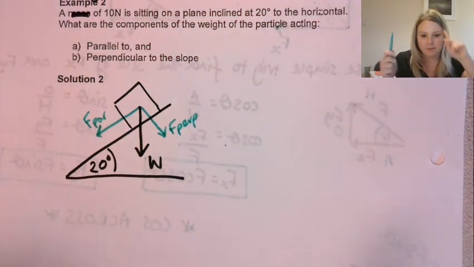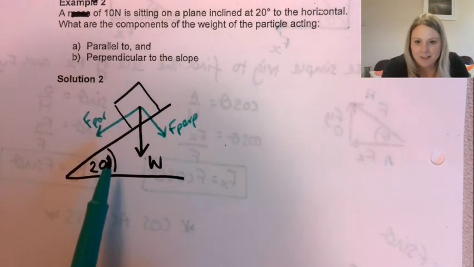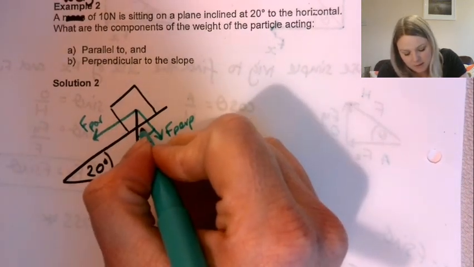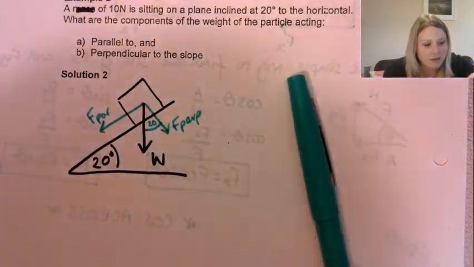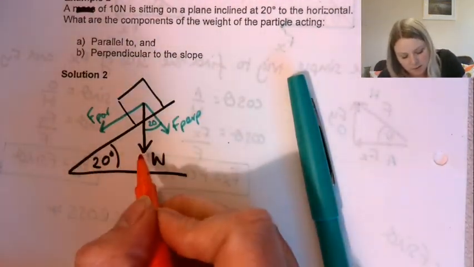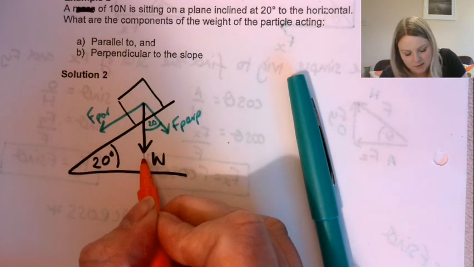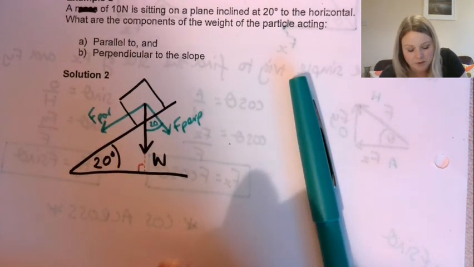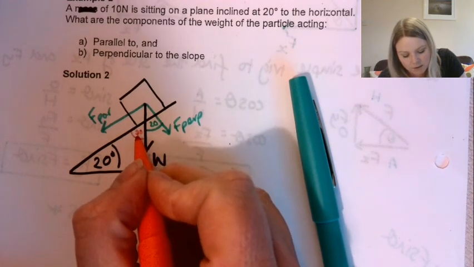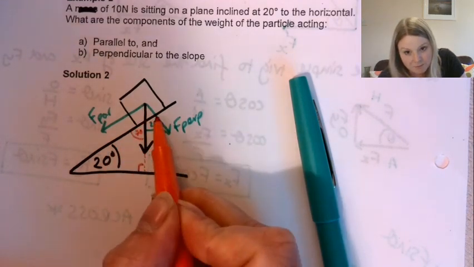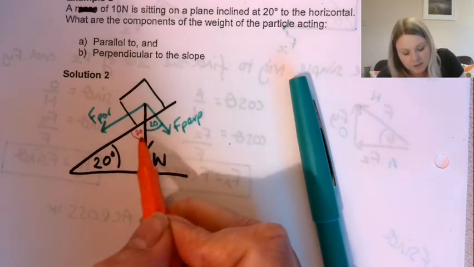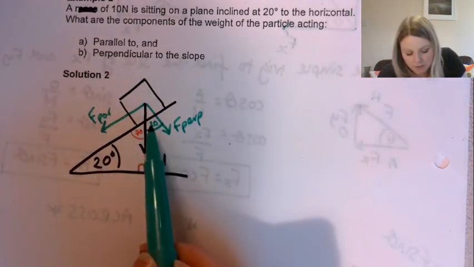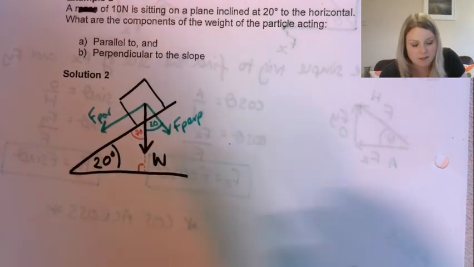Now, this angle 20 here is always going to be the same as this angle as well. If we think through the maths of that, this is 20, because this is the ground, this is horizontal, and this is acting vertically, so this is a wee right angle. We've got a triangle here, these all have to add up to 180, so this angle is going to be 70. Because this and this are perpendicular, these two have to add up to 90. You don't have to prove it every time, but I just wanted to show you where it came from. So this angle here is always going to be the same as this angle.